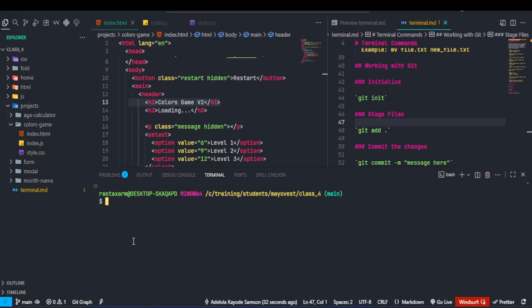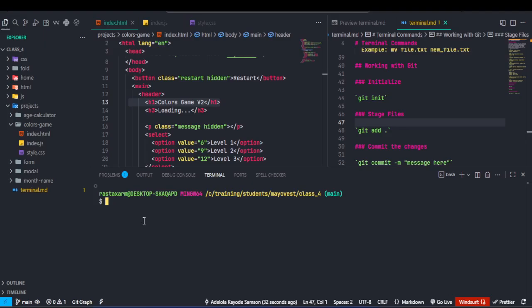So anytime there's a change in the code, I don't need to start sending copies to you. Once I push it there, you go there and you pull the changes into your own system, and whatever changes I've made here, you see at your side. You can make changes and you can pull it back to me, but I have to give you the access to be able to pull, because you can't just send anything anyhow, because you're not the one that created the stuff. But if it's the one you created yourself, you can always do anything. But if it's something you are working on from somebody else's account, you have to be given access.